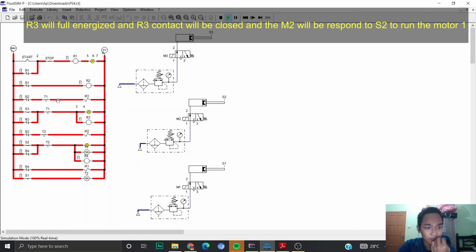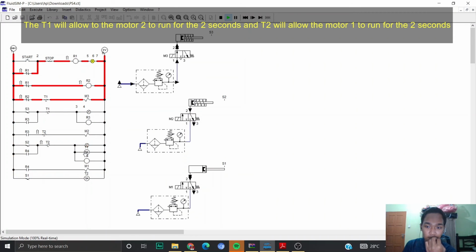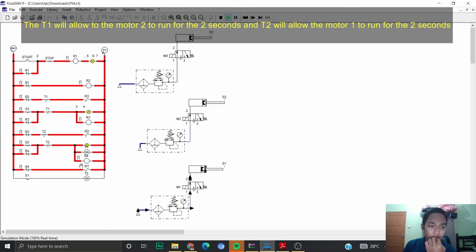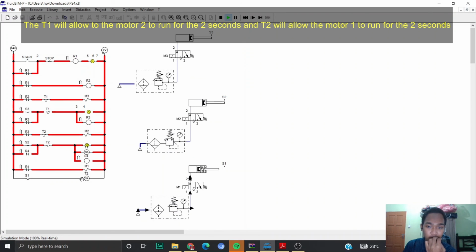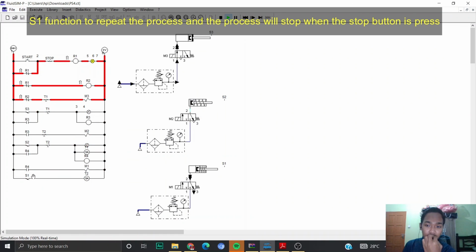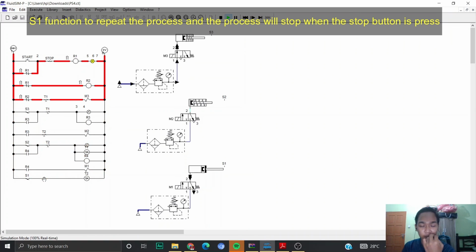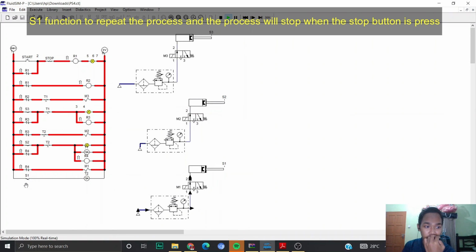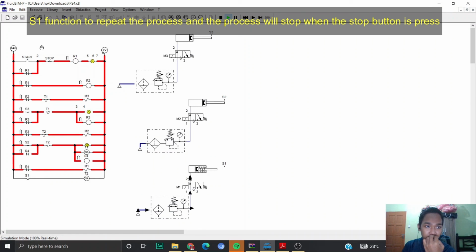T1 will allow motor 2 to run for 2 seconds and T2 allows motor 1 to run for 2 seconds. This function is to repeat the process, and it will stop when the stop button is pressed.